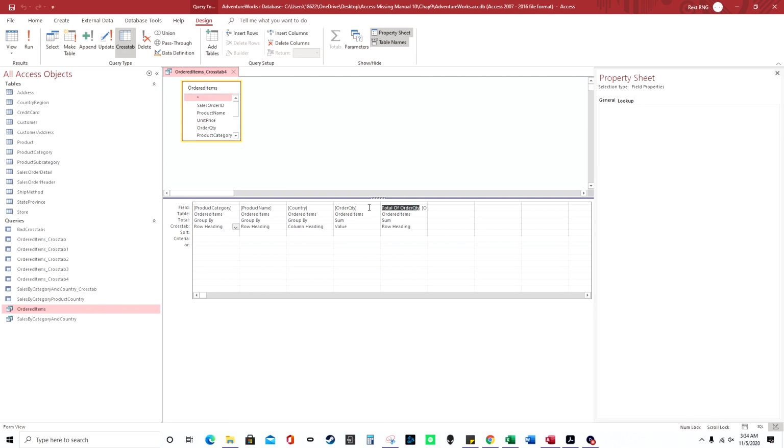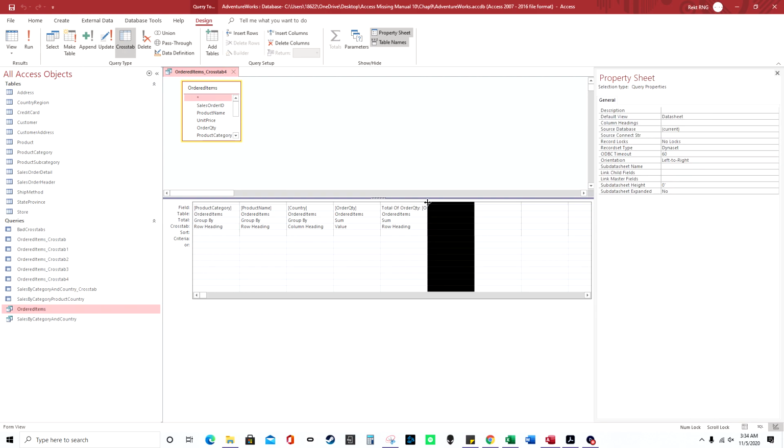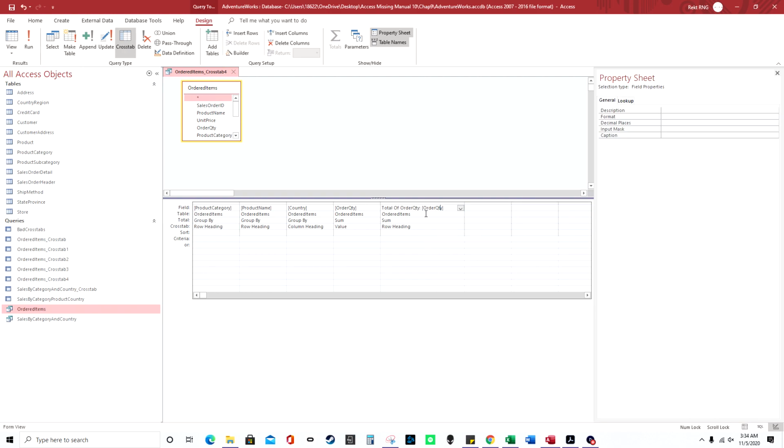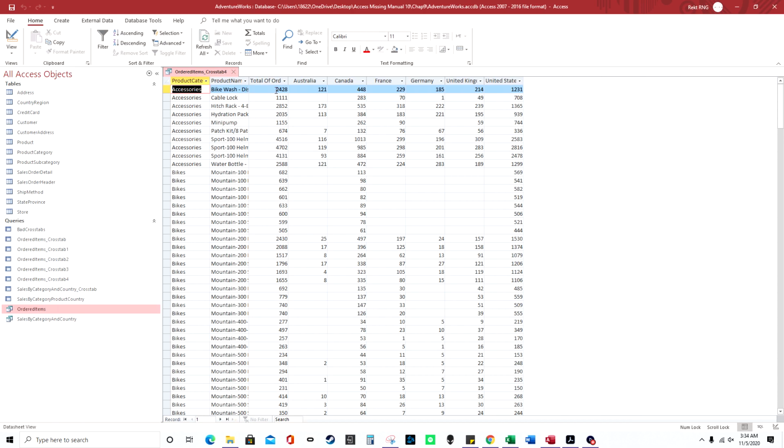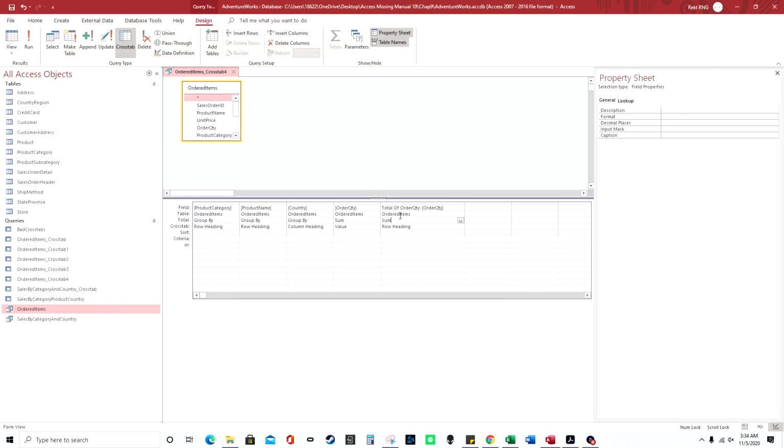And this is just the total of the order quantity as a sum. So that's the second column, which is this column here. And that's just a row heading.